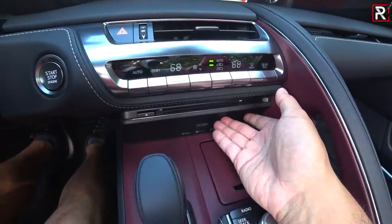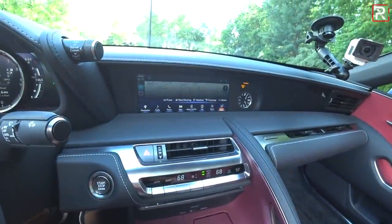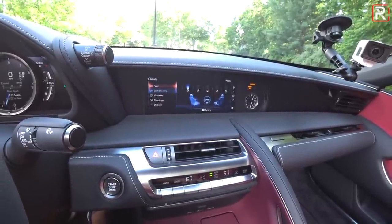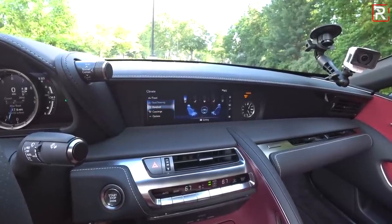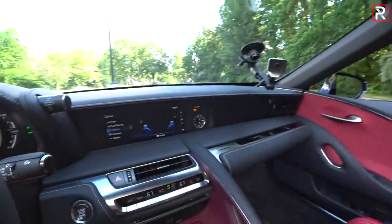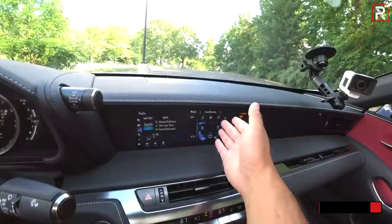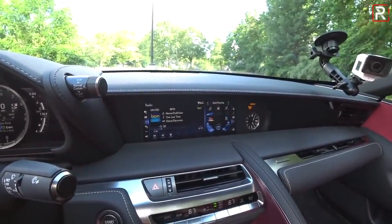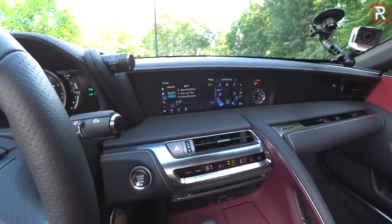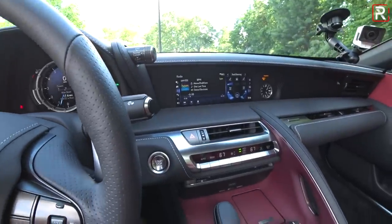I wish they would get rid of this CD player — it's just a waste of space. They could have easily put heated seat controls there as actual buttons, because right now if you want to access the heated seat controls you have to go into the screen, go to climate, then to seat and steering. There you can find cooled seat, heated seat, heated steering wheel, and you can also turn on that headrest warmer which offers three levels. I really wish manufacturers would add a cooled function there too — with the top down it would be nice if it blew cold air over your neck. The cooled seat does work really well. The split-screen mode is clunky to use, and Lexus obviously has a new infotainment system coming, but this is the biggest letdown of the interior. I think Lexus just needs to bring the screen closer and make it a touchscreen, which is what they're doing in all their newest products.